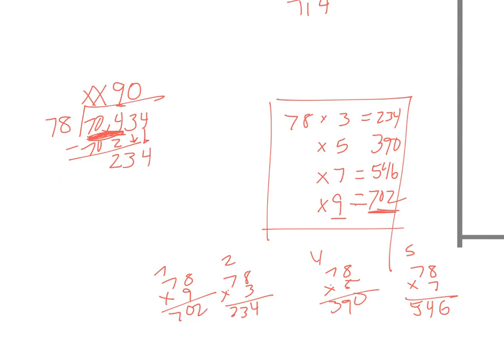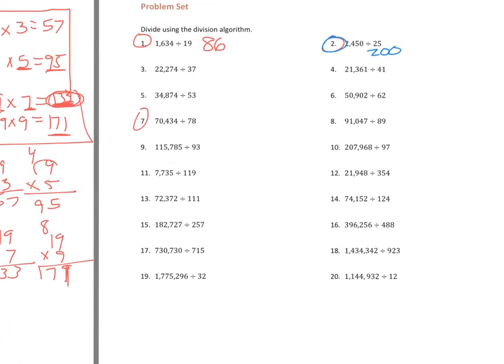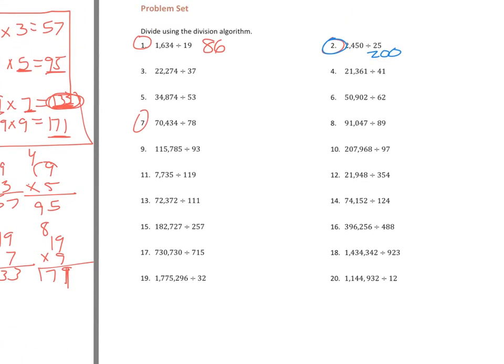And, I've got to bring down my four. So, now I have 234. And, I see that right here I have it already. 78 times three. So, that's going to be three. So, that one, after I made my little toolbox off to the side. Put my handle on it right there for my toolbox. And, see that I do have 903 as my answer for this question. So, I'll slide back over and I'll write that down.